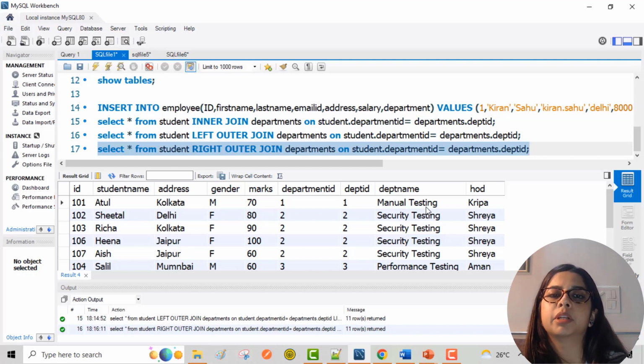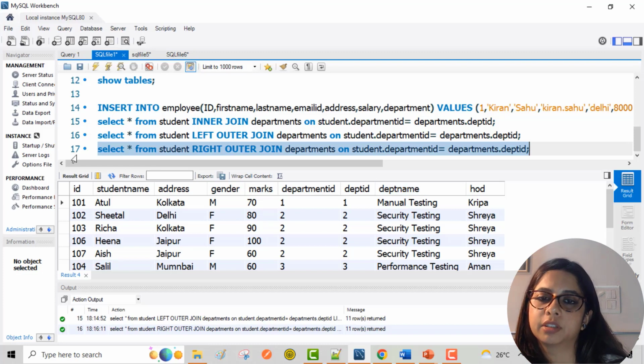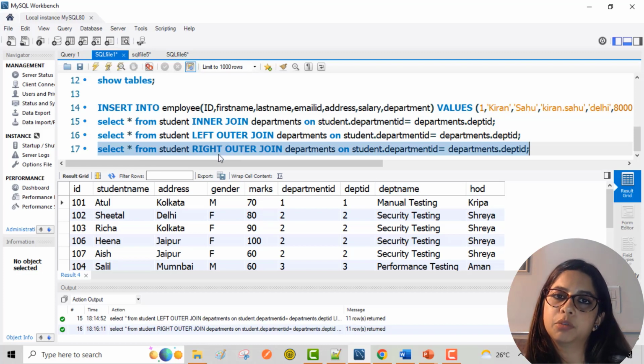Select star from table number 1, inner join table number 2, on is the keyword. Then we tell table number 1 dot the common column equals table number 2 dot the common column. When we do that, only the entries which are common amongst both will be printed. In our case here, both Shama and 6 did not get printed because they were not common amongst the two. But in case of left outer join, the table written on the left side, like the student table here, will have everything printed, and only the common amongst the two. So everything in the student, Shama also got printed, and then the common.